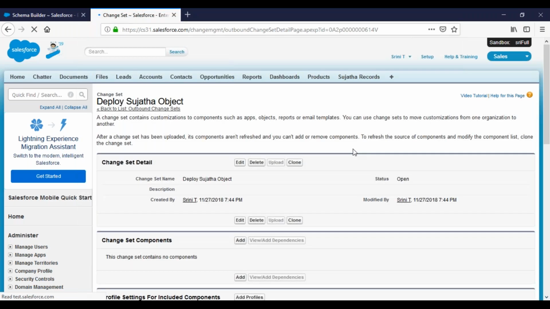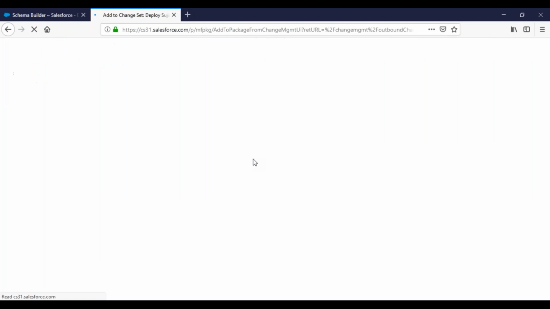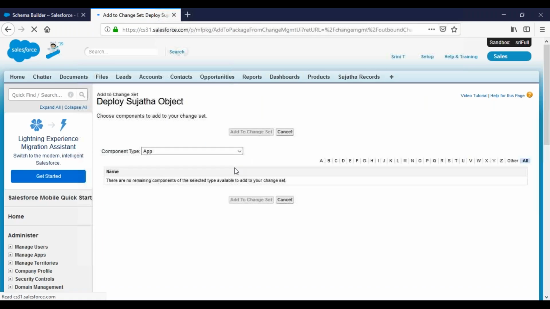Okay, add the items to deploy. So what do you want to deploy?